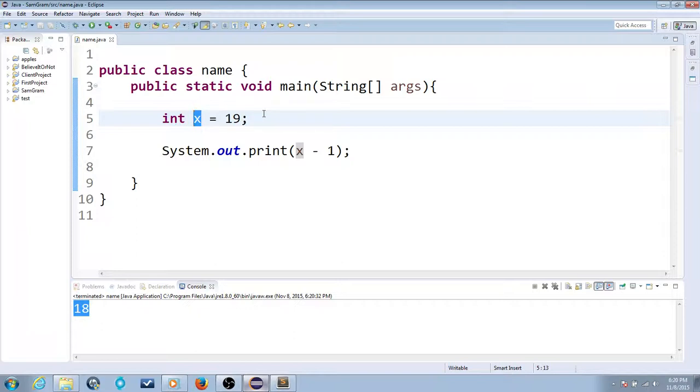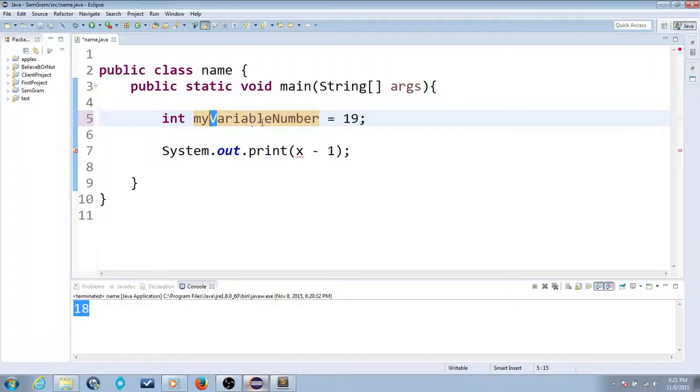Something that's really important to understand is that when you have a compound word, you never capitalize the first one. You only capitalize any word that's after the first one. So if I had a variable name that looked like this, there are 3 words: my variable number.